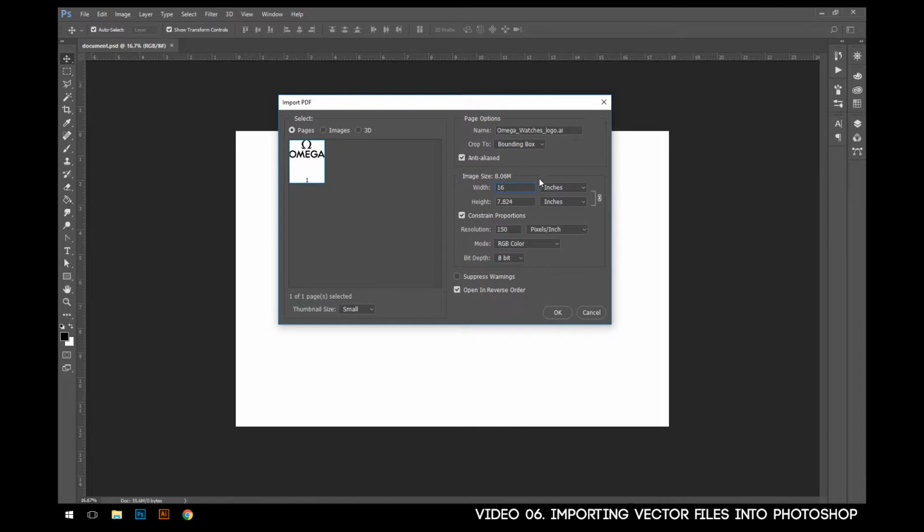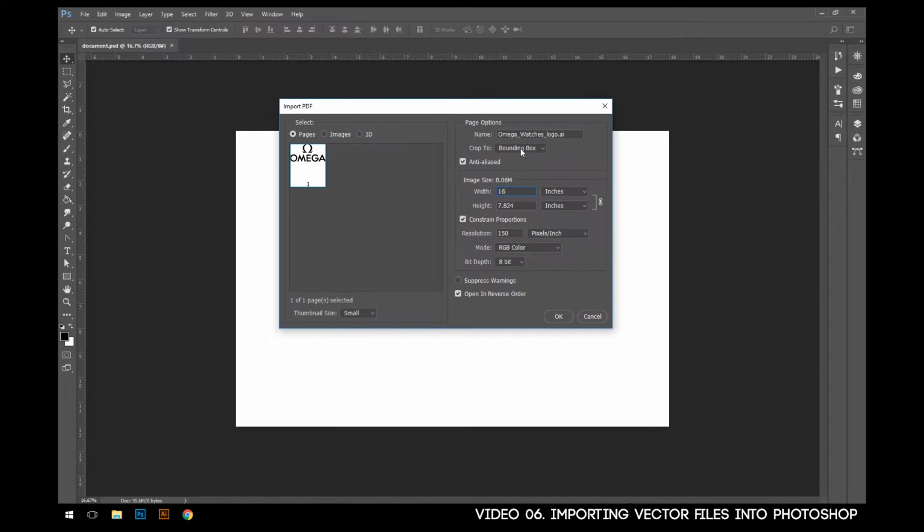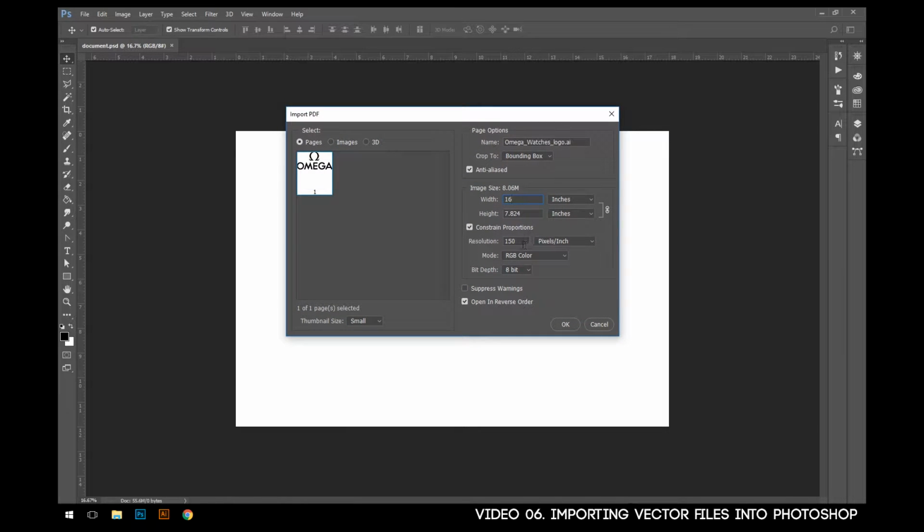So let's go 16 by 7, and again here there are options that you can change if you so wish. You can change the resolution, which let's set to 300 since our document's resolution is set to 300 as well.